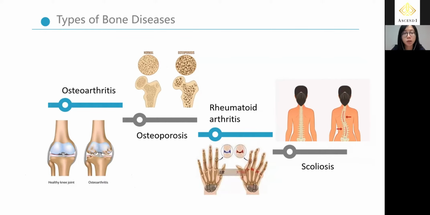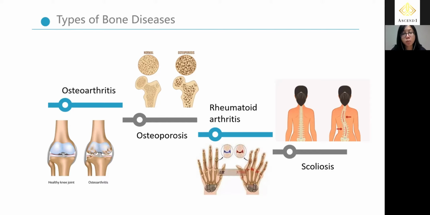First is osteoarthritis. Osteoarthritis is a chronic degenerative joint disease, the most common type of arthritis, affecting millions of people around the world. When the cartilage tissue that cushions the joint ruptures and the bones rub together, osteoarthritis occurs, leading to pain, inflammation, and stiffness. Although osteoarthritis can damage any joint in our body, the disease usually affects our hands, knees, hips, and spine.